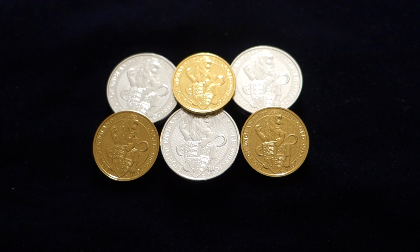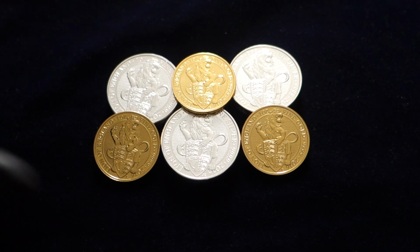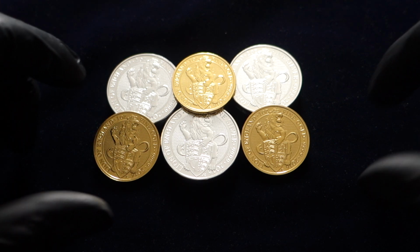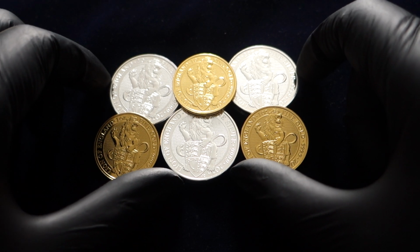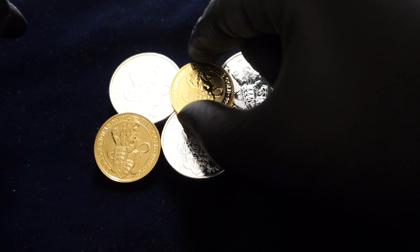So now we get on to the White Lion of Mortimer, which is upcoming. I'm just speaking on it now because a few dealers have them for sale. At the time of releasing this video, I've seen dealers taking pre-orders with coins and images visible from the 16th of September. I know a few German dealers already have images. I've been told there's an image out there, but couldn't be shown it. But I think anytime now you should be seeing some images of the White Lion of Mortimer.